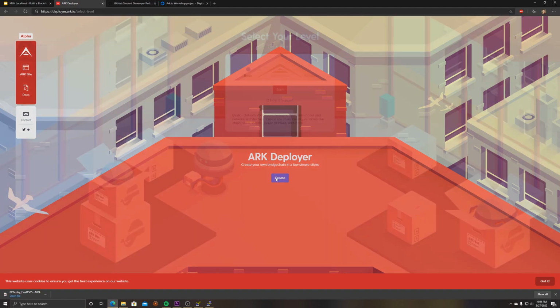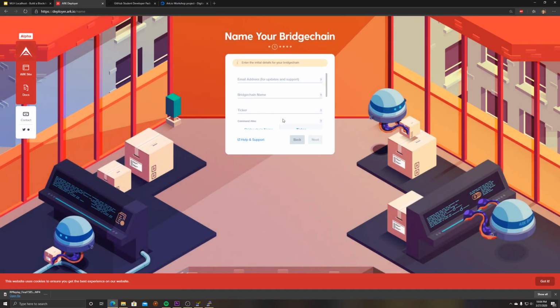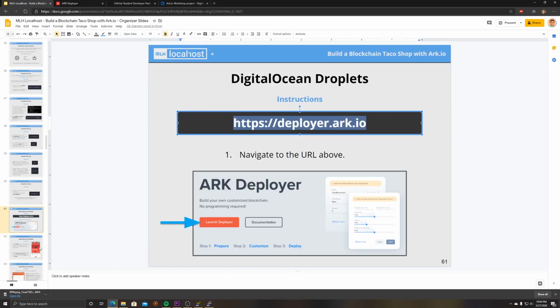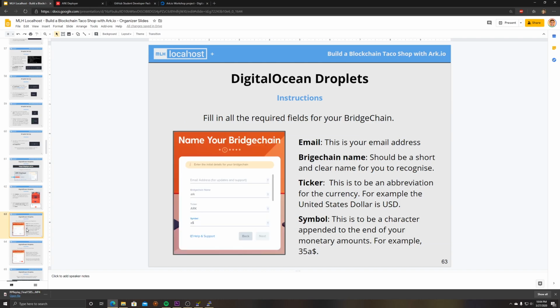So here, click create. And then here, I'm gonna click start. I'm gonna put in my email address and the bridge name. We're gonna go back to this wonderful tutorial, just so I don't mess up on something silly.